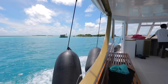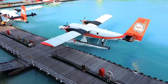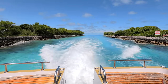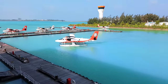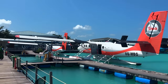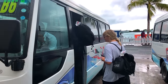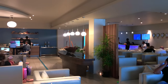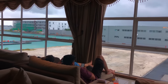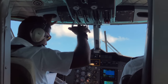Depending on how close your hotel is, you will either be picked up from the airport by a boat or by an island or water plane. The speedboat trips are a lot of fun, but can often make people seasick. The TMA Water Airport is on the other side of the airport island. You have to check in your luggage at the international airport and it will then be transported to the water airport. Shuttle buses then take you to your plane. Some hotel resorts have their own lounge at the water airport where you can relax and freshen up until it's time for your flight. The water planes don't operate by a fixed timetable but instead fly by demand.